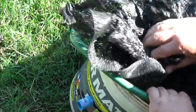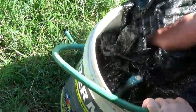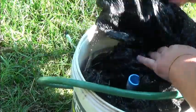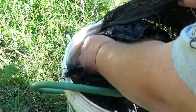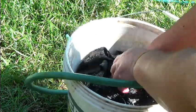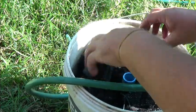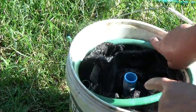So you think all my stuff was stuck to the blue pipe in this one. If it's got to go through all this shade cloth, it's all going to stick on there and catch even more solids. Now I did clean this, it's still wet. So my plan is, I don't know if it'll work. It should work, theoretically.